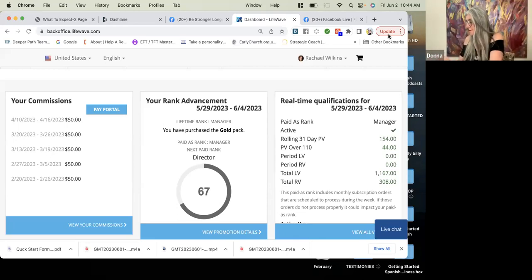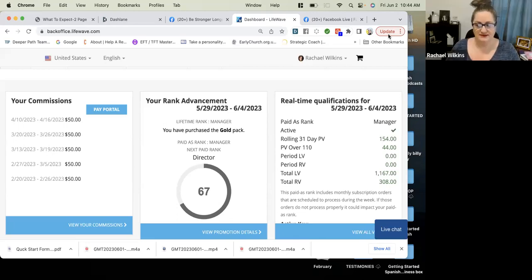Okay. So one of the reasons that my left side is stronger is because I have a couple of people over there who are trying different types. They're ordering more stuff than just the one patch. They're trying new patches. They're adding on to their monthly. They're buying more stuff. That's one of the reasons, because of their points.